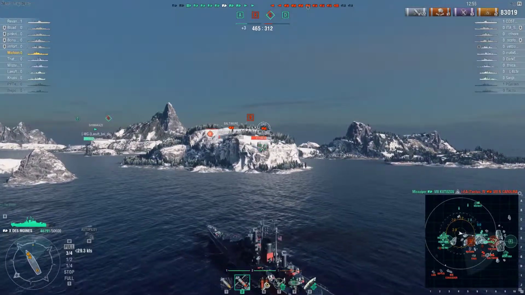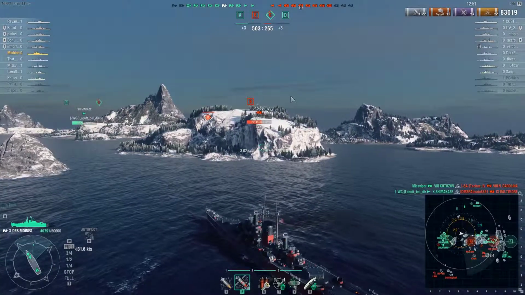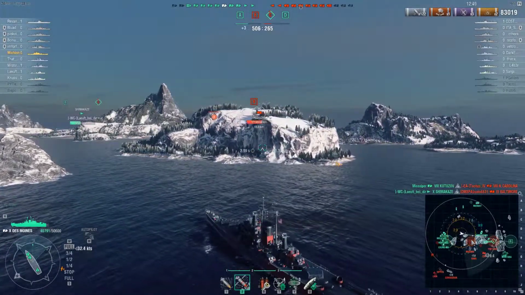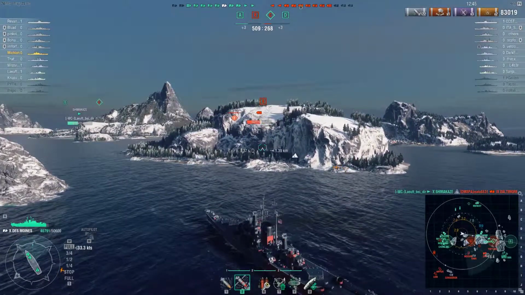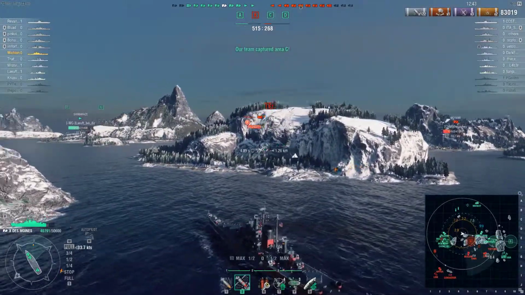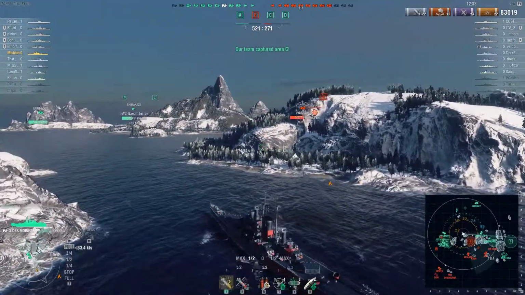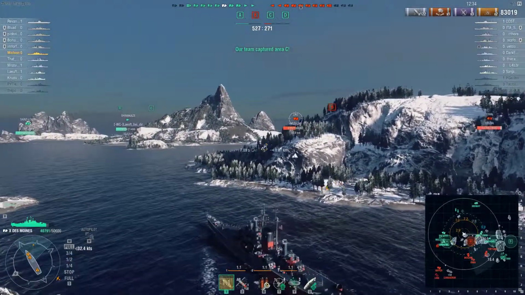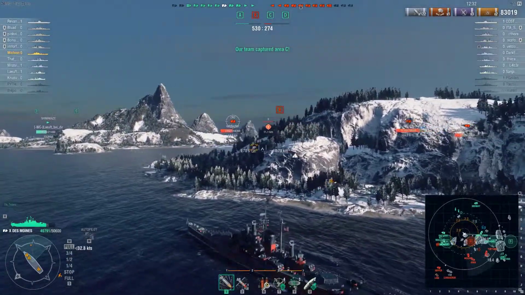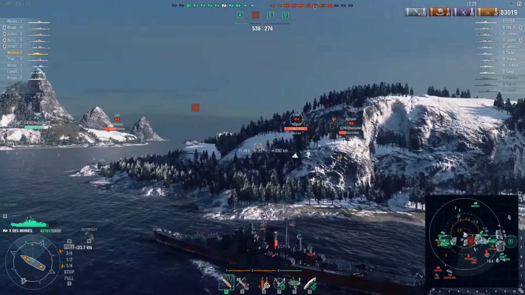Also, this is essentially hell for CVs because your AA range is 7.2 kilometers and your detection range by air is 7.8 kilometers. So they only have 600 meters of range to play with while trying to spot you and not get their planes absolutely wrecked by you. Interesting little game, don't you think?